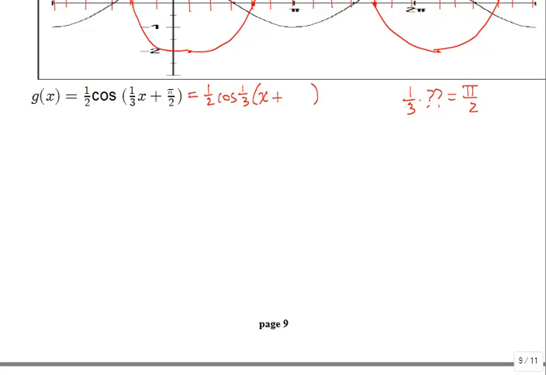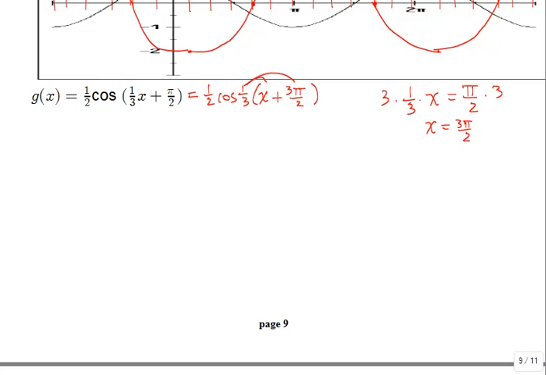Well, if I wanted to solve this, if you could think of putting an x right here, I could just multiply both sides by 3. So that tells me that this x needs to be 3 pi over 2. So we'd have to have 3 pi over 2 right here. And the reason why that works, when I distribute, the 3's cancel out, giving me pi over 2 back again. Okay, so that's kind of how I figure it out.